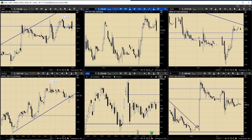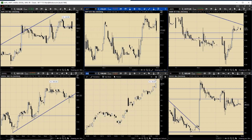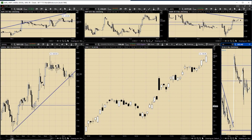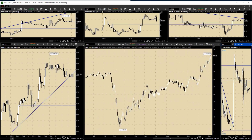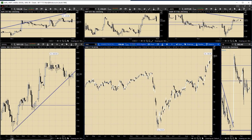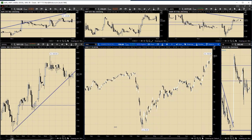Take a look at IWM, which I don't follow. Hold on. This thing looks like it's just up and away. I mean, this has just been crazy. Look at this. And it shows no signs of abating. They're thinking that the smaller caps are the ones that are going to supposedly benefit the most as the economy turns around. So this is a continuous play on better news and the economy reopening. This thing is not letting up whatsoever. I don't see anything to project or say, oh, this is where it would stop. You can go on and do a fib off of this. That's a heck of a move. Holy smokes.